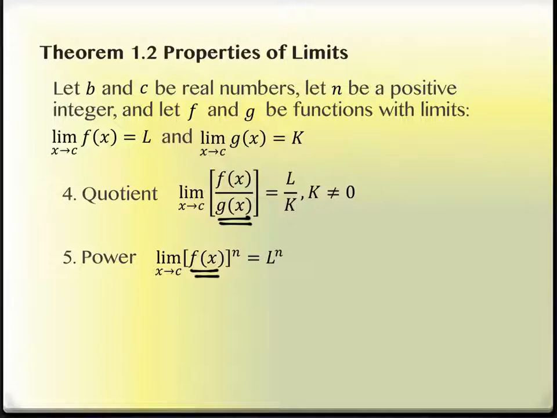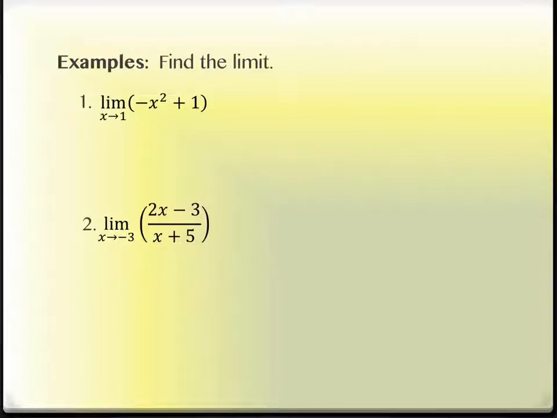You can just plug numbers in. Like on your homework question from section 1.2, where I said we have to look at a graph or a table in order to find out that the limit is 13 over 4 or 3.25. Actually, if you just plugged in the number, you would have also gotten 13 over 4 or 3.25 because it was a line. So as we're trying to find algebraic limits, that's what we're doing. We're trying to evaluate. As long as when I plug numbers in, I get a number out and I don't get a 0 in the denominator, we're good to go and we get the answer.